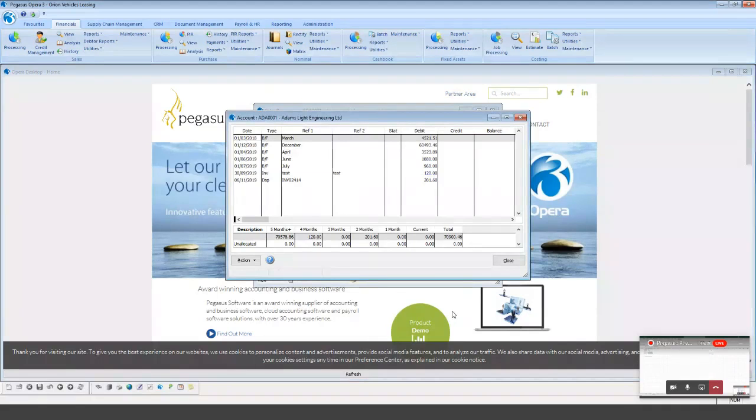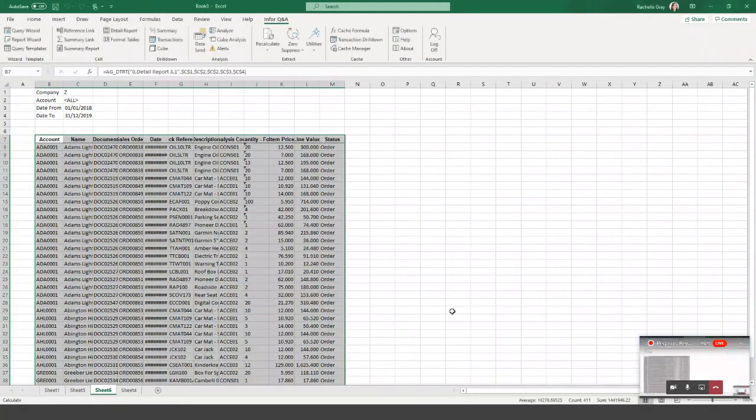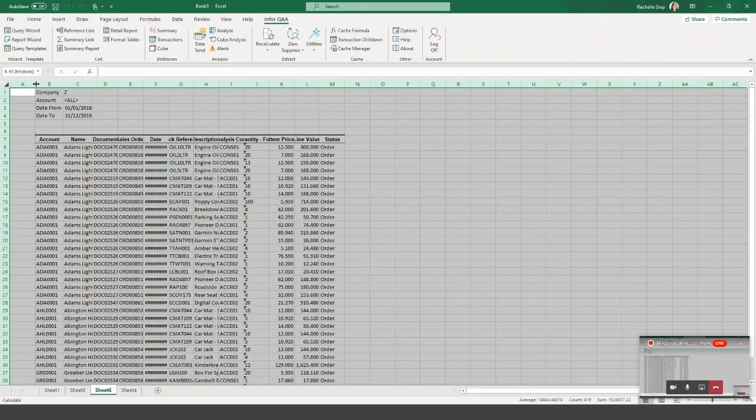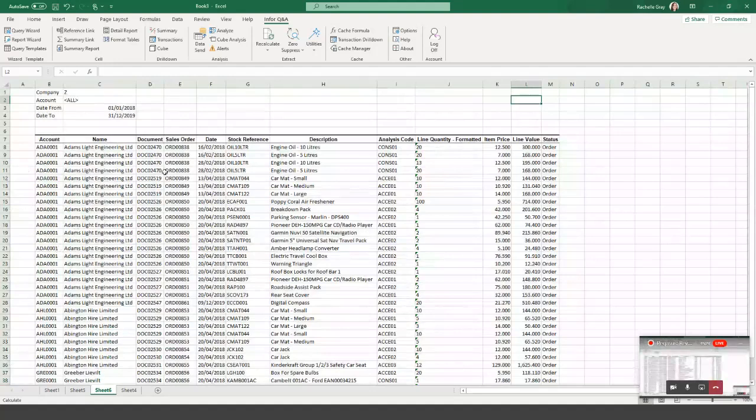to that report. Again, it should take around a couple of seconds to refresh, and straight away what we have is all of my accounts with the current orders on the system, and the status is order, so they haven't gone to delivery and they haven't gone to invoice. Absolutely fantastic. So now we can start looking at the details and go, do I need everything on that report? Do I want to format anything or change any options?